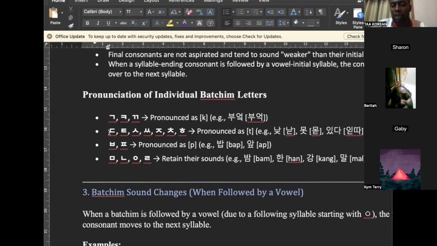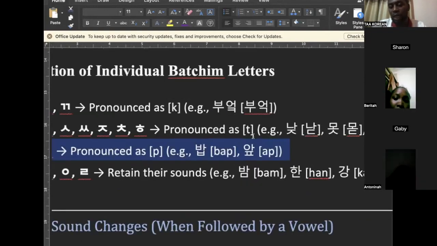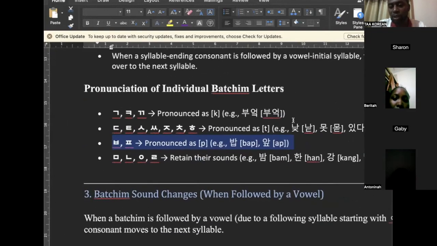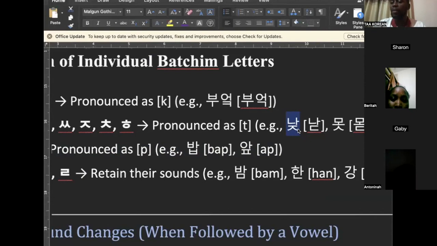And then we have D, T, S, double sang, sio, J, C, H. Now this is going to be a bit more complex. In Korean, you're usually told this is an N, A, and this is a J below here. This word actually means daytime, like mchana in Swahili. Now we have N, A, and J. Most students are tempted to read this as Naj. Then a Korean teacher will ask, what is Naj? This is actually pronounced as Nat.